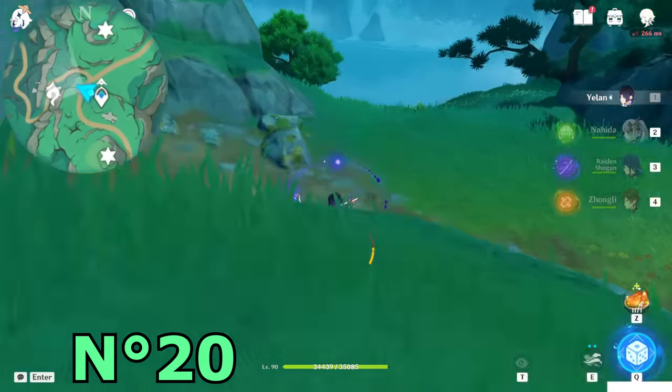Remember not to teleport toward it, because else you will be teleported underground. So just climb. Here there's an invisible path. Take it, wait for some stamina, jump down, and glide toward the last one. Here we go. Last spirit carp also got.